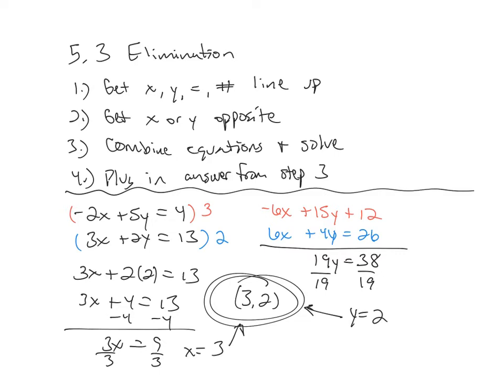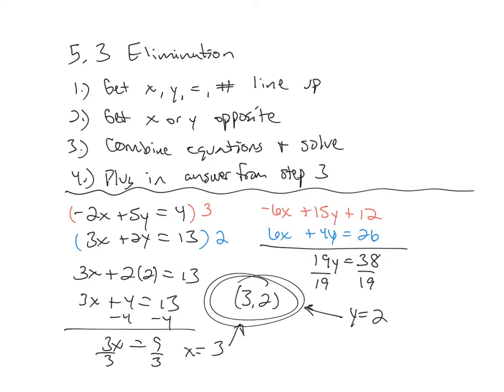Okay, so some of your problems today will be like yesterday, where you only have to multiply one of the equations by a number, and then you will have some where you have to multiply both equations by different numbers. It'll never be the same number, so don't think you have to do the same. If you multiply it by the same number, it won't work. You got to do like 1 by 3 and 1 by 2 like this one.